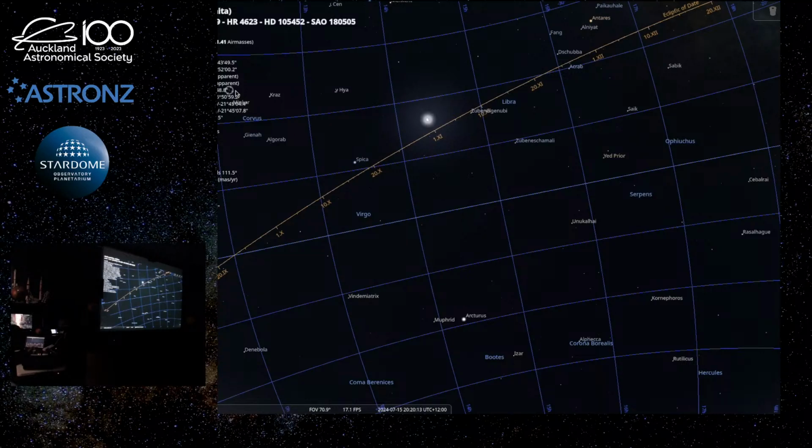So if you work that out over a month, that's about 2 hours, and over a year it's 24 hours, and that's why as the Earth is going around the sun, you're going to see different stars in the sky, and the Earth's rotation takes a little bit longer to get back to where it was relative to the sun. So the sidereal day is a bit shorter than the solar day.